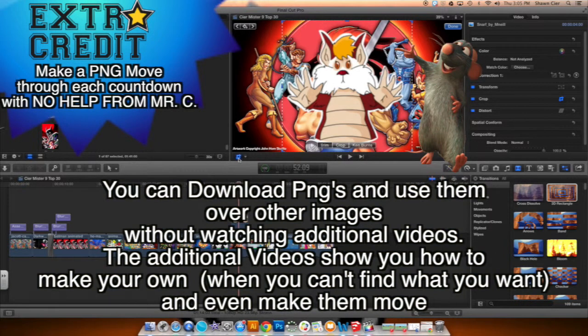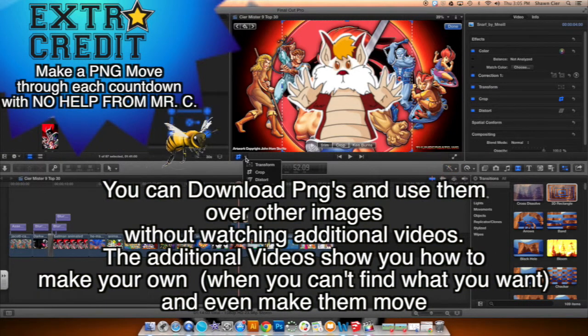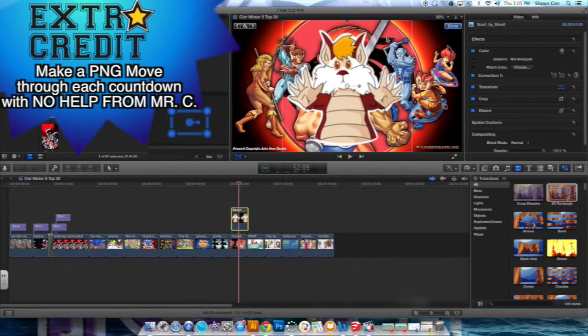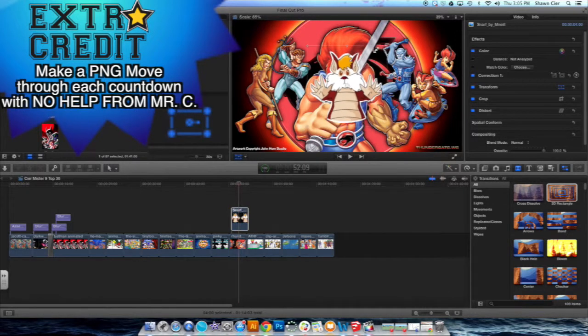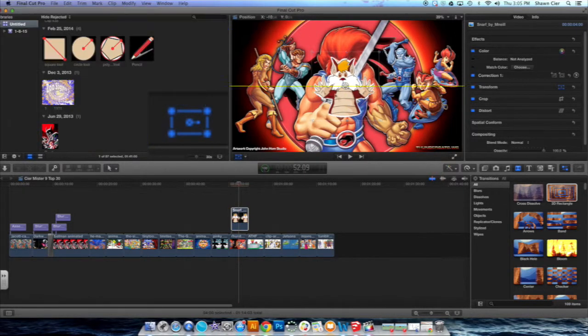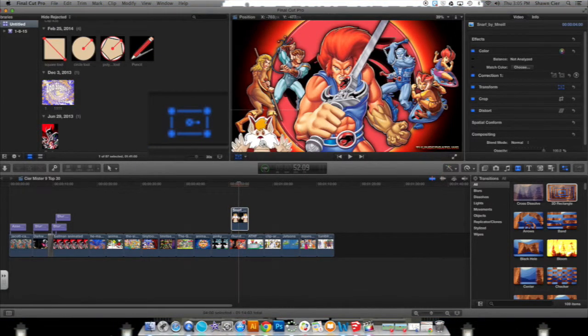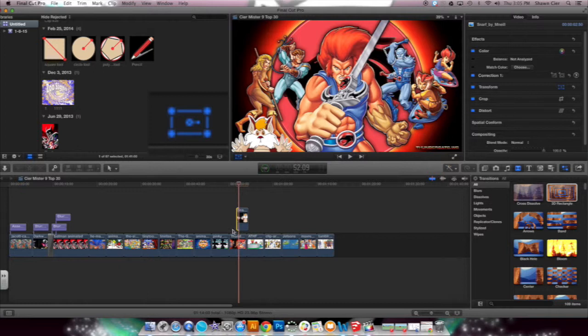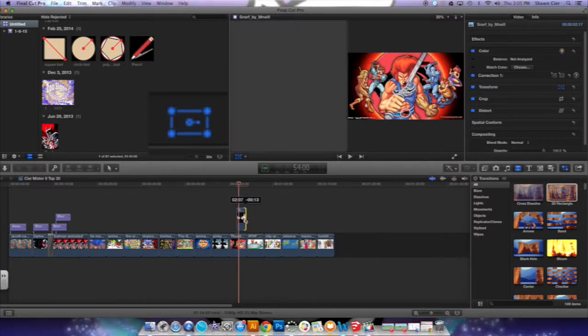I could then go to my transform tool up here while I have this selected. I want to make sure, all right, there. And now I can change where I show Snarf. So Snarf is going to come up right here. I'm going to make it so that you see some of the slide before without Snarf, and then you see Snarf show up.